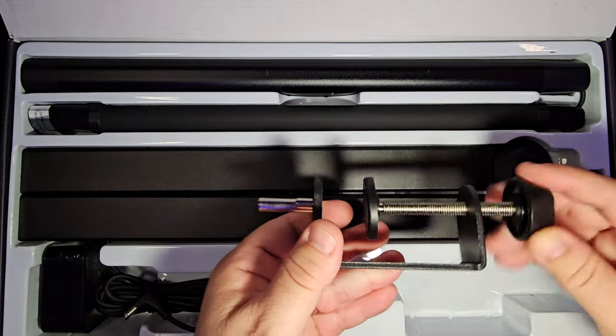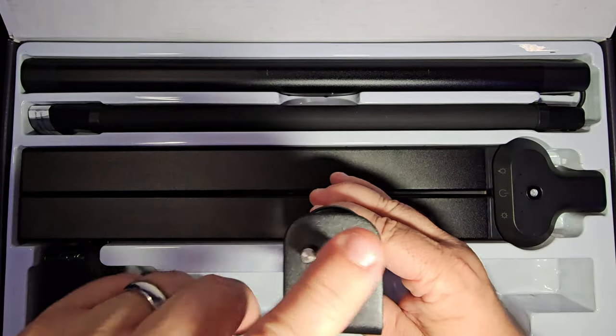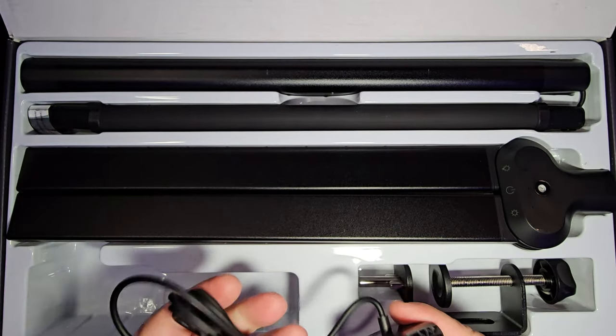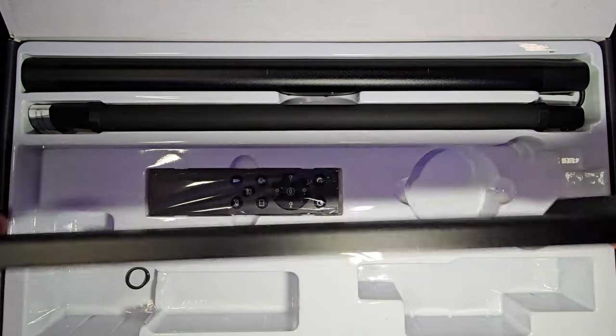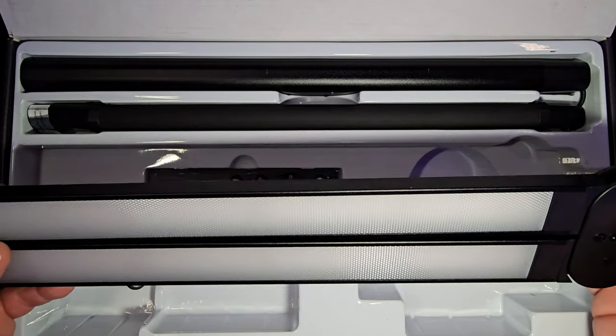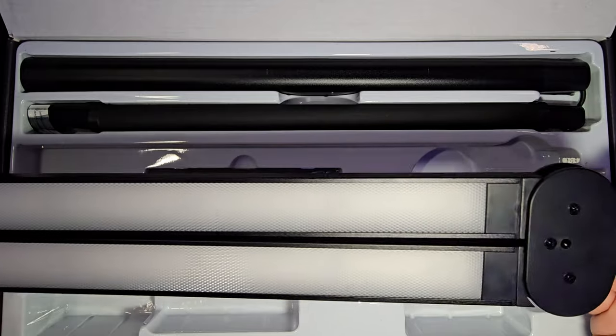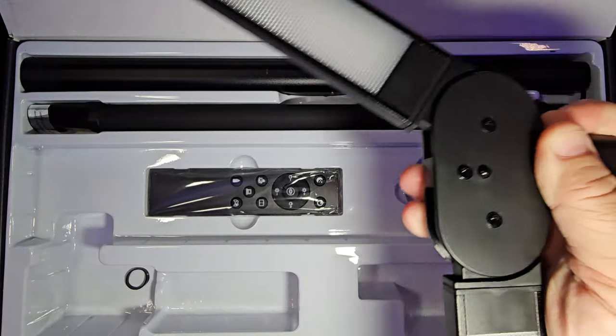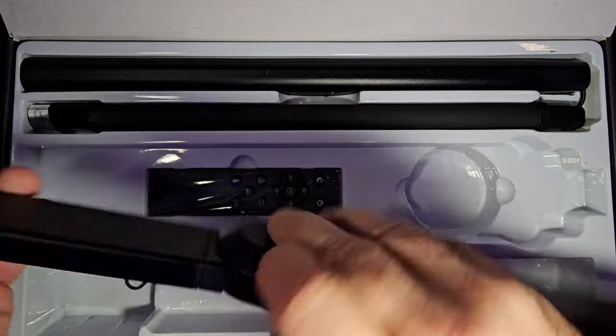So you have your clamp, which you will use to clamp to the table and then attach the lamp post to it. Your power supply, a pretty decent length of cable, probably about 6 feet, I would guess. Here is the lamp system itself. Probably a set of LED strips in here. It looks like a light sensor down here, and these will open independently, at different degrees of angle.